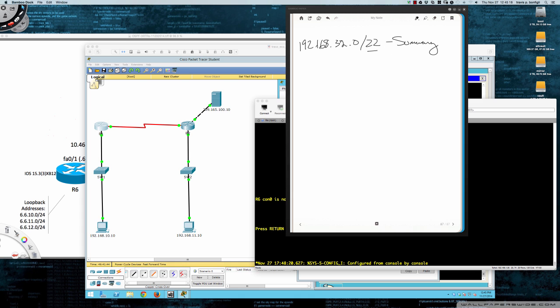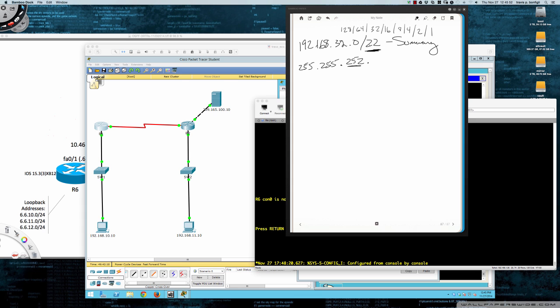So my wildcard mask is based on a /22. So what is that in dotted decimal notation? It's 255.255, and remember it's a /22, so that means that we've got 2 bits that aren't being borrowed. So 252 will be the value in this 3rd octet because only 6 bits are used. So again, the 128, 64, 32, and these are the values of those bit positions, 4, 2, and 1.